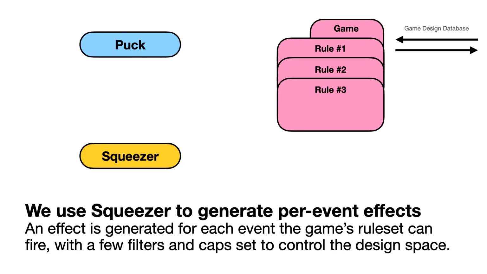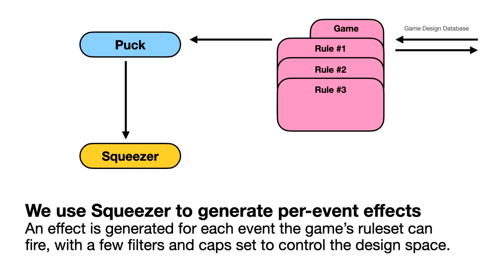So the way that we did this was we have this setup where Puck has this database of game designs. Maybe it pulls one in because it wants to generate an effect set for it. And what we can do is we can look at all of the different effects that can be fired in the game by studying the rules, and then generate an effect for each event that the game can possibly fire. So Puck looks at the game rules, goes through them, asks Squeezer to generate an effect, and we connected Squeezer's recipe templates, like the explosion one that I mentioned earlier, to certain effects.